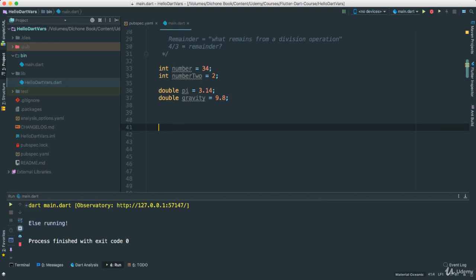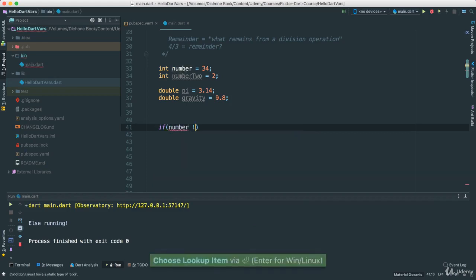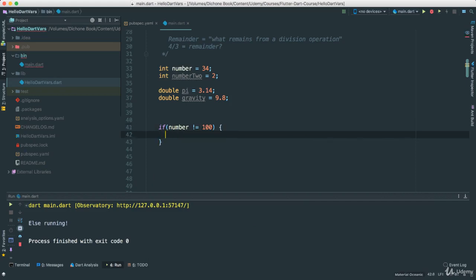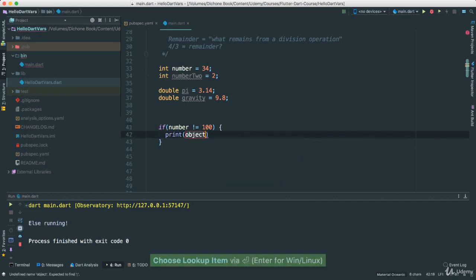All right, let's put an if statement here. I'm going to say if, okay, again, I have to put the actual expression. I'm going to say if number is not equal to 100, I've got something I want to print: not 100.